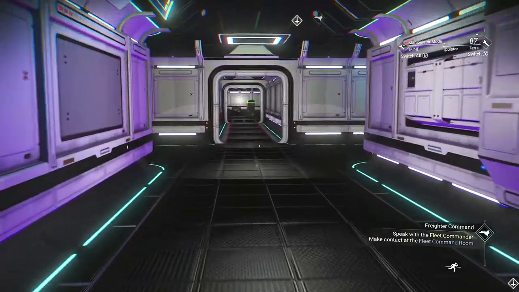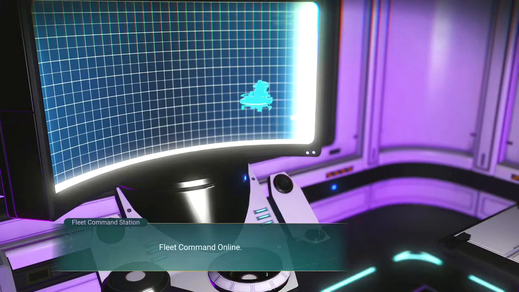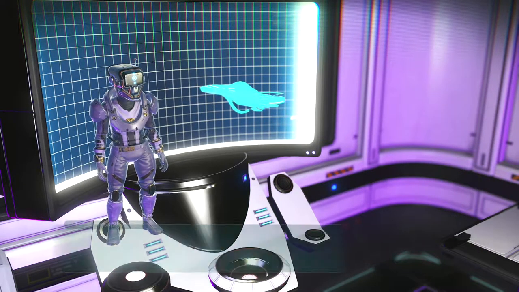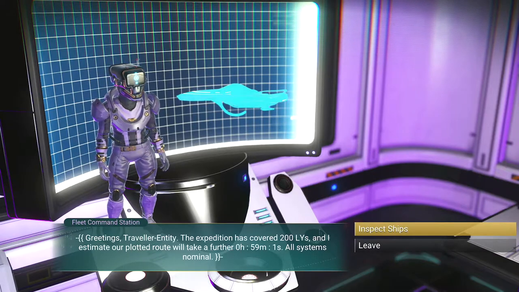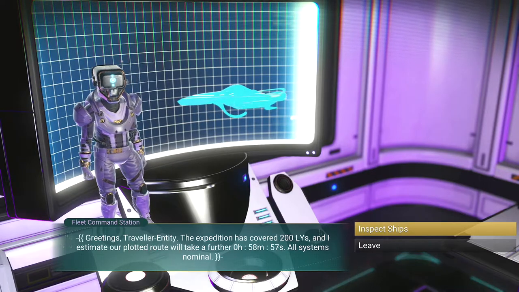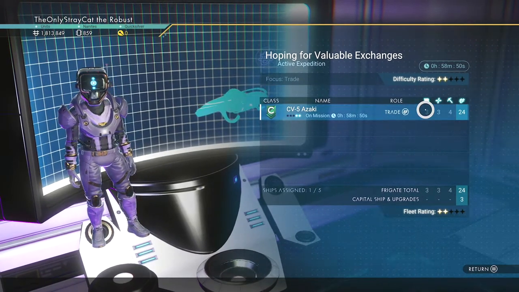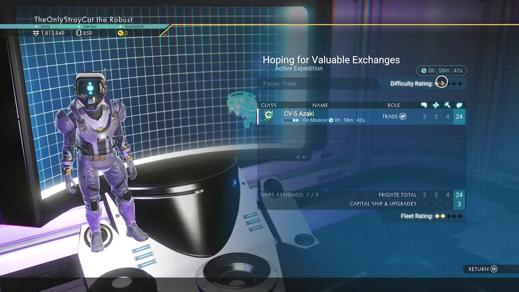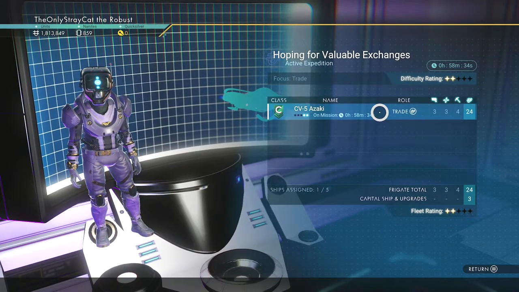Okay. Time to go to my fleet command room over here. Manage the expedition. Fleet command online. Calibrating the fleet commander. Snez of the CV-5 Azaki. Speak to the commander. Greetings, traveler entity. The expedition has covered 200 light years, and our plotted route will take a further. Oh, it gives me an active counter. All systems nominal. And I can inspect them. The fleet rating is 2 stars, which also matches the difficulty rating. The focus is trade. The role for our ship is trade. So it might end up being okay.